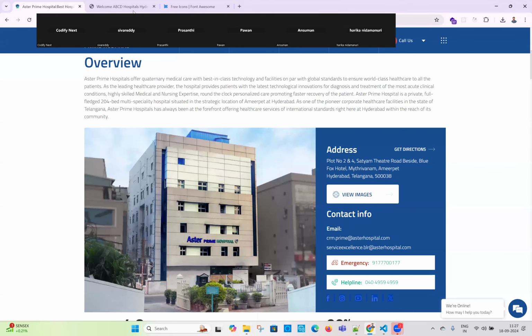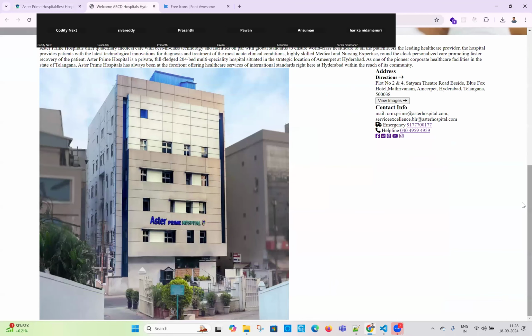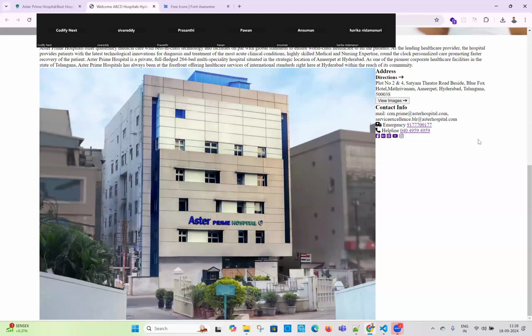Maybe if you can refresh it, will it work as per our requirement? Yeah, this is coming like this. But on the left side you have a lot of gap, right? That's why you take width 100%. I can take width 100%, then what's going to happen? It's not correct actually. Okay, no problem. Leave this. So this is getting adjusted based on the content.